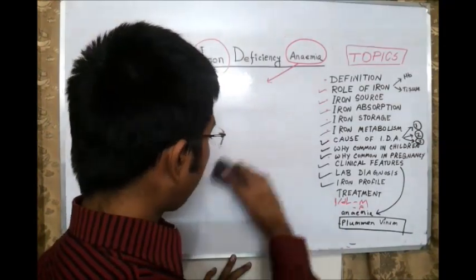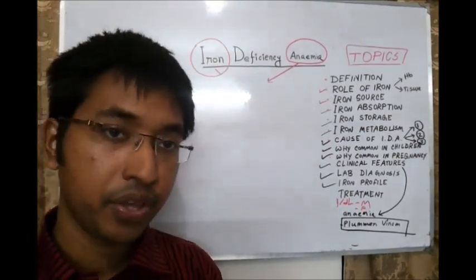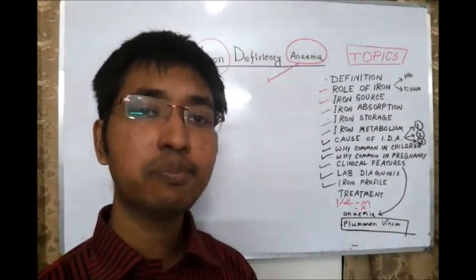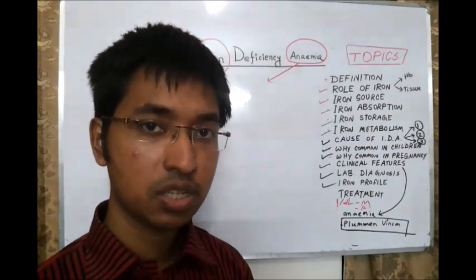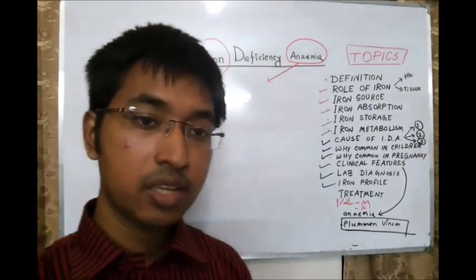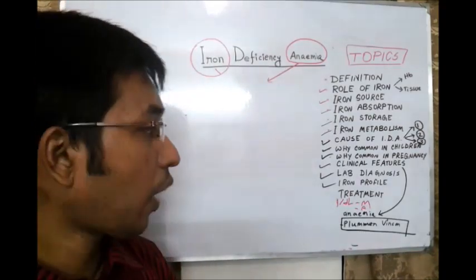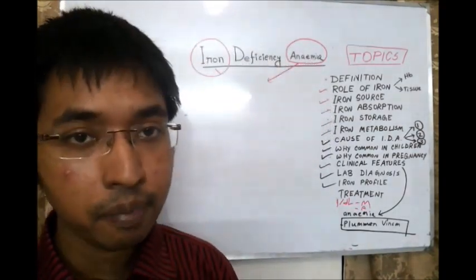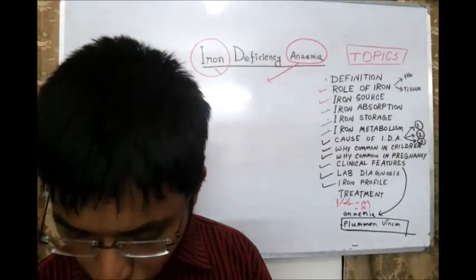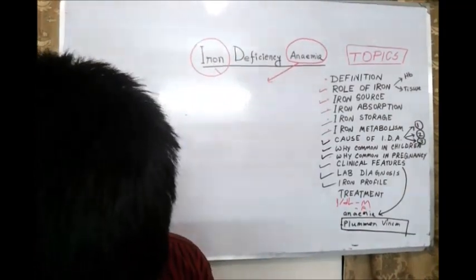So the last thing to say about iron deficiency anemia is the treatment. The treatment has two steps. The first thing is we have to treat the underlying cause of iron deficiency. That's number one. And the second thing is at the same time we have to take measures to increase the iron store. So how can we increase the iron store? We have to give the patient iron tablets. The thing we usually give is an oral formulation of iron. We usually give ferrous sulfate, about 200 milligrams.